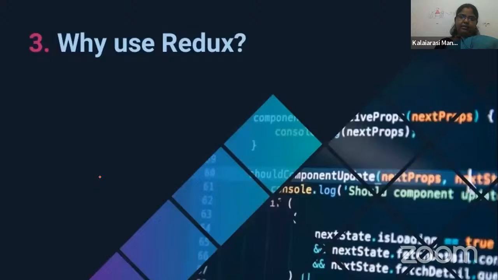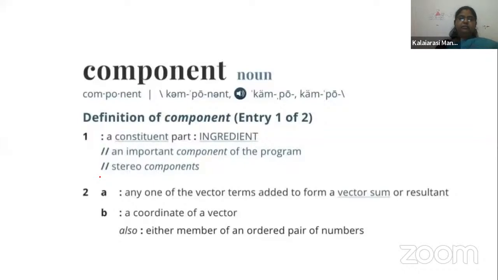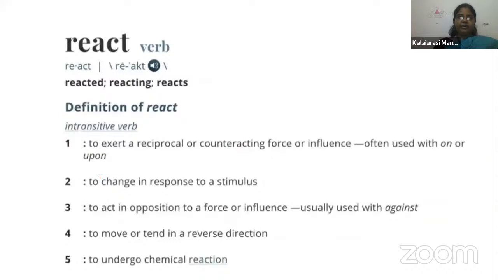Next, we will understand what will help us. When you define a component, it is just a constitution part, an ingredient, a place to put everything. When we say React as a word, by meaning itself it is a verb, so it will force or influence or stimulate or give direction or reverse direction to whatever ingredients are present.